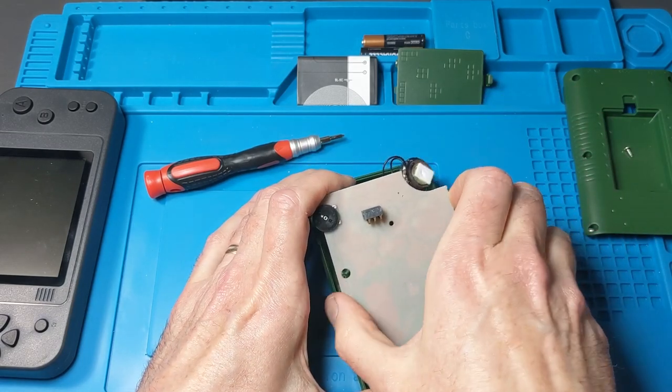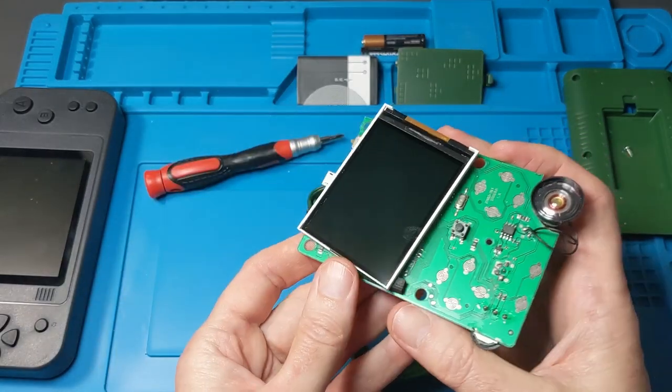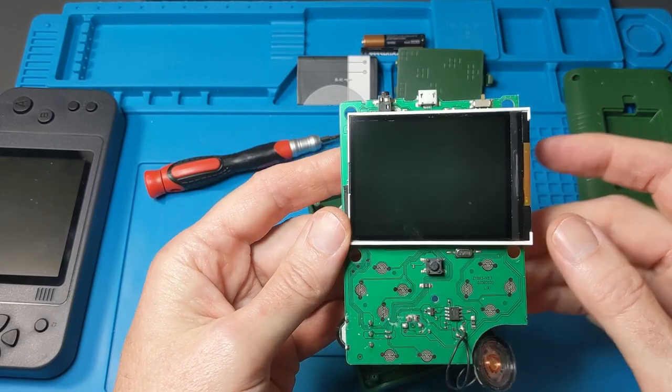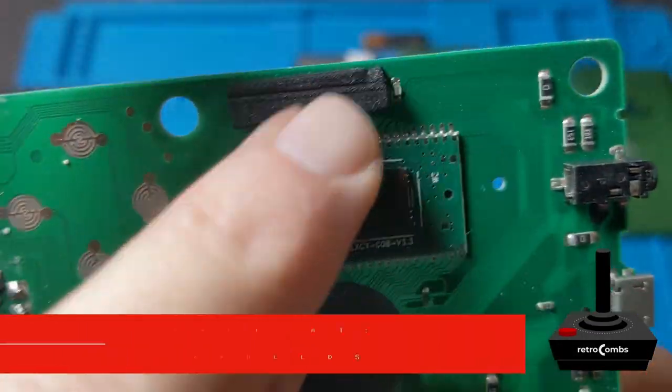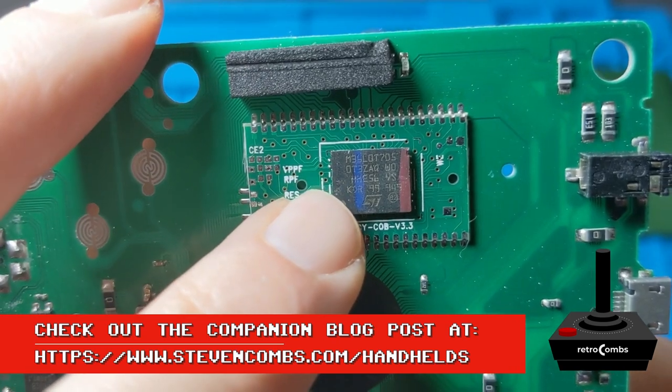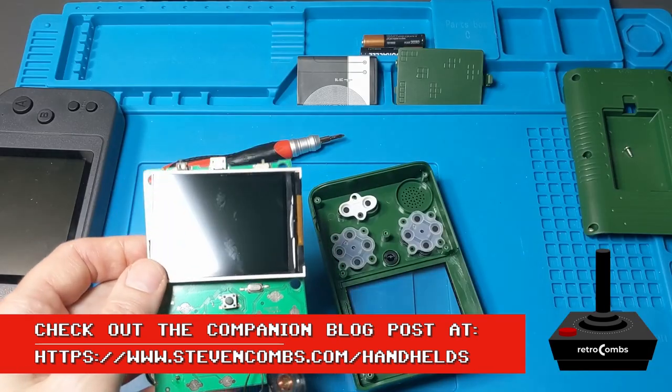board off here in just a second, flip it over, and similar to the LiNKFOR, we do have the LCD screen on a ribbon cable connected and loose. Here is our processor. If you want to know more about the processor for this one or any of them, look at the companion blog post. I have all the information for the processor, including the data sheets.